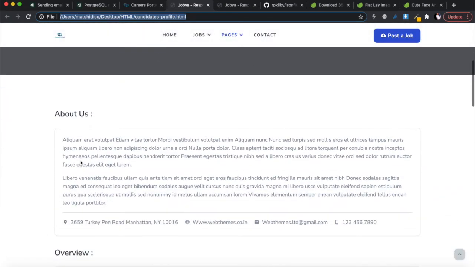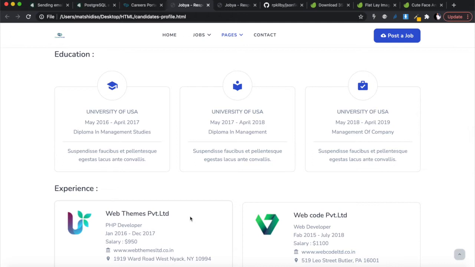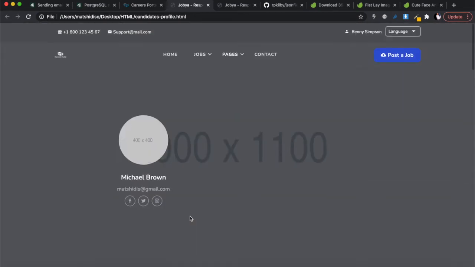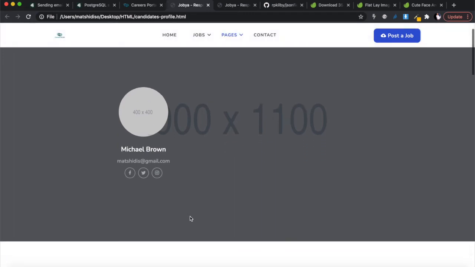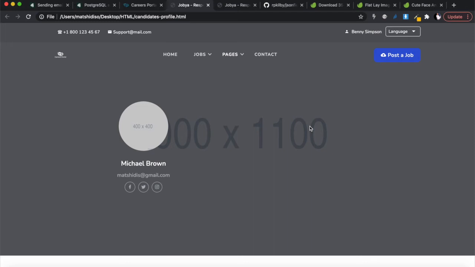So I'm going to work off this template, but from the about us section all the way to the bottom, I'm going to delete all of it, because I'm going to rebuild the resume as a separate class in itself, and then have the profile page just showing the registration information. So the information people have entered, which is their first name, last name, and email address. Maybe currently they don't have this, but they'll be able to add it on, and later on we'll be able to display that. So I only want to display this basic information and then allow them to navigate from this page into a page where they can, for example, start entering their resume or adding more information.